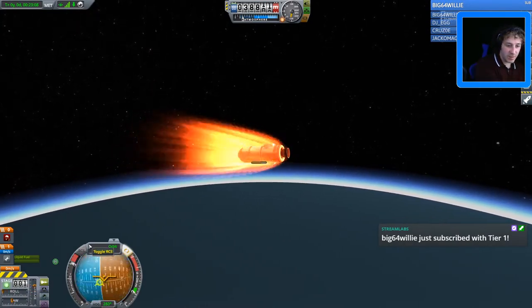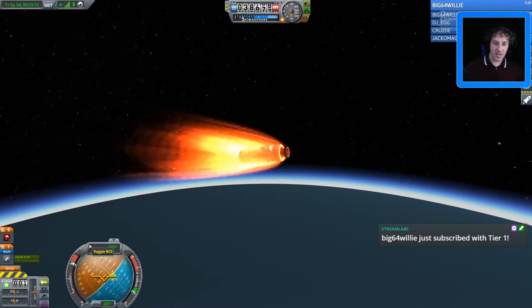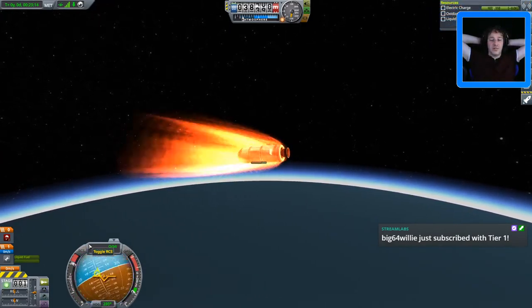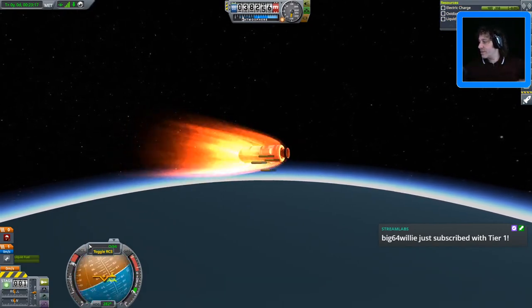Let's give it a spin. Turn SAS off. There we go, that should make it more stable. I'm glad there's nobody inside it, though.